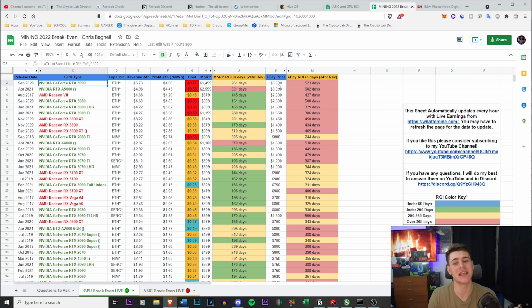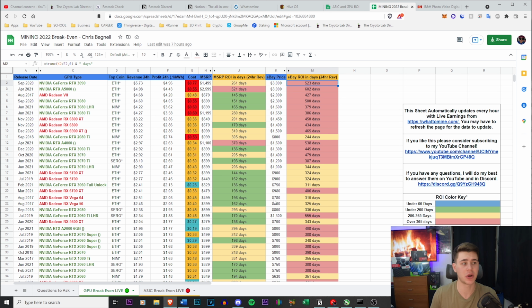And then I also have the eBay prices here. So you can see, okay, if I want to buy at MSRP, it is literally half off versus buying it on eBay. And if I buy it on eBay, it's double the time to break even. So I have all of these cards, and this does include the new A5000s, A4000s, A2000s that have just been released in April of 2021.